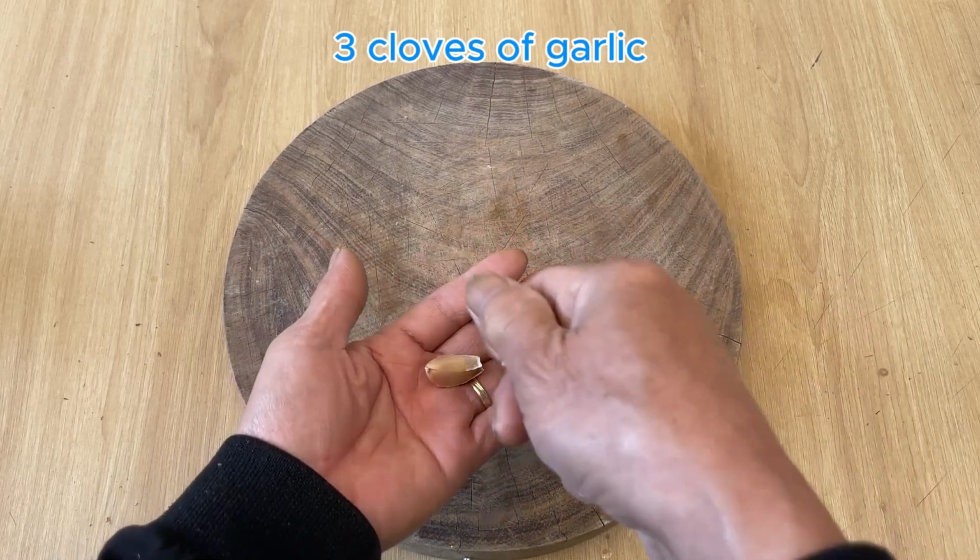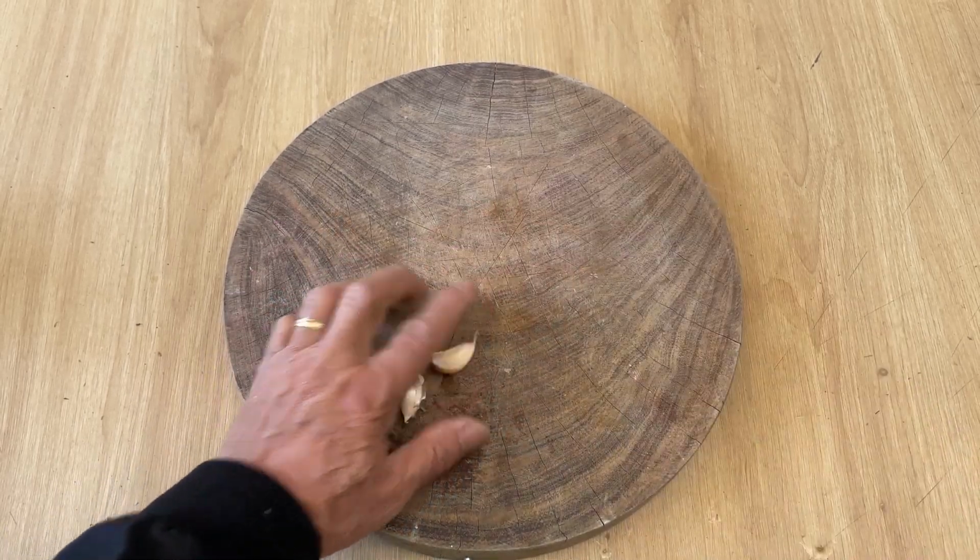Garlic isn't just great for fighting colds in humans. It also works wonders for orchids.